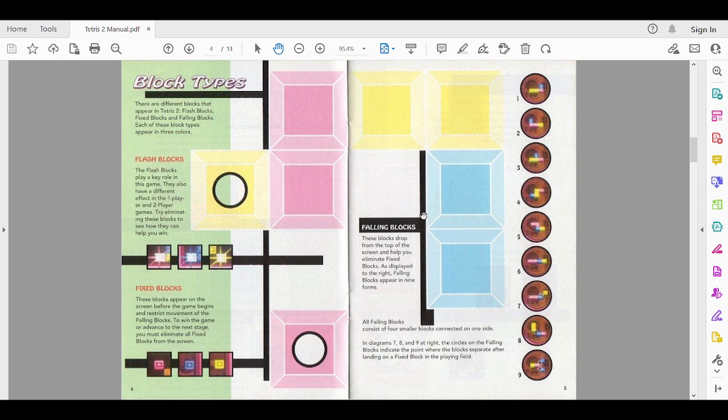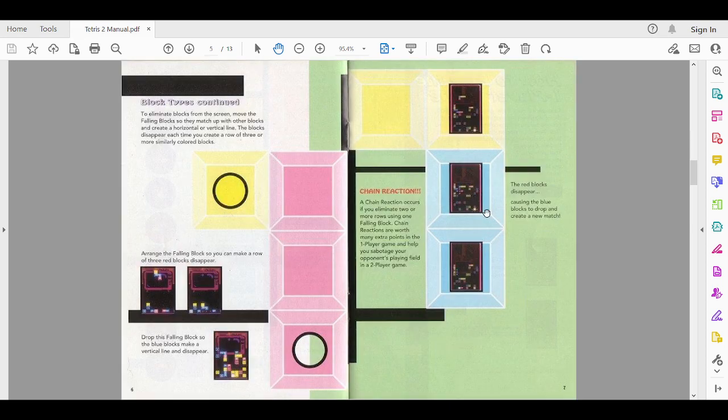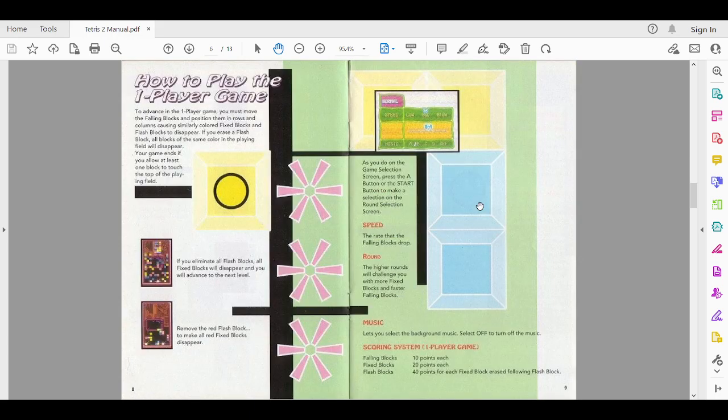So I'm not trying to blow up all the blocks? No. I'm only trying to blow up the flashy blocks. I think you just have to blow up the flashy blocks first. It doesn't really explain it super well.